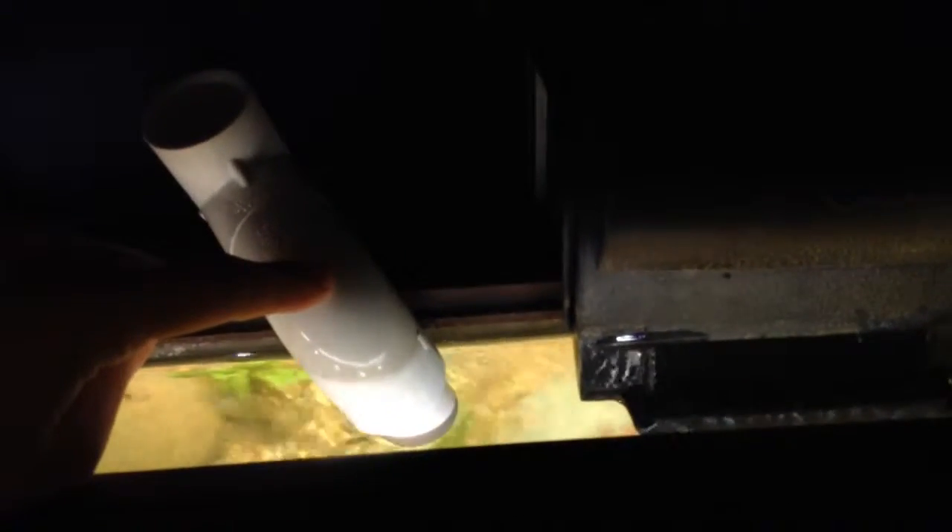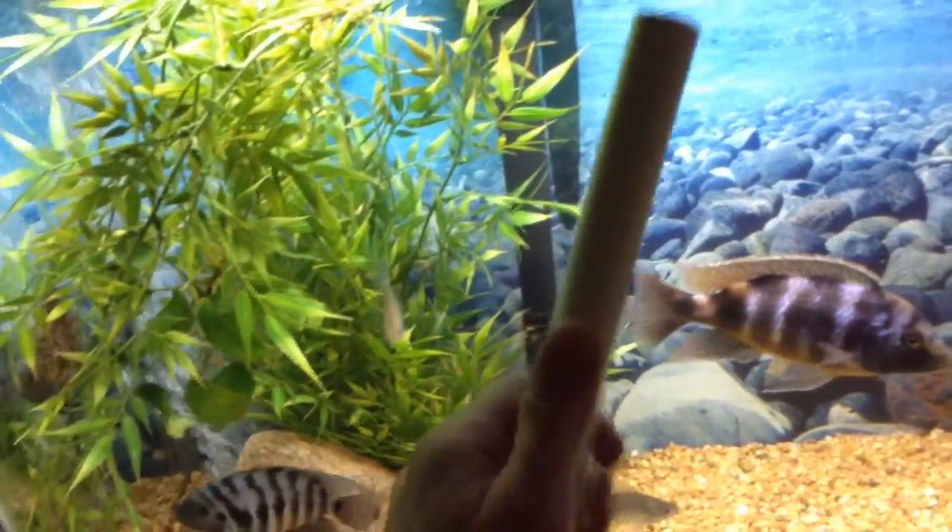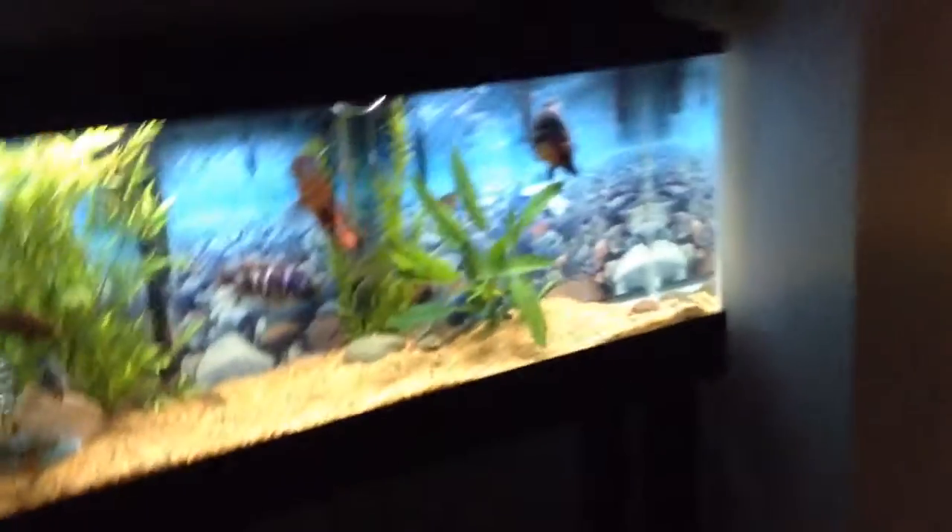I just have this right in here for now — it just overflows into it. I got the wrong elbows. I had a T-valve and a 90-degree elbow left over, so I put that on here. This is supposed to be half inch for the return and one inch for the overflow, but for some reason I got one inch too, so I have to go back. I already got the barbed adapter and everything where the hose attaches to the PVC, but I just don't have the little elbows to direct it into the tank or to hang it on the tank.